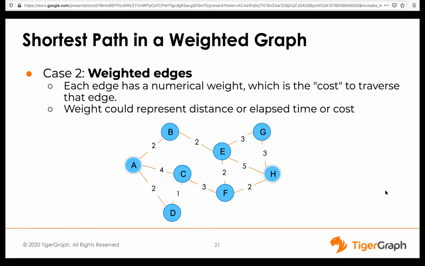Now let's look at a weighted graph. So I'm using the same data, and I've added weights here. Looking at this now, let's just look on the left, getting to C, A to C. There's a direct route from A to C, but that's not actually the shortest one. The shortest one, you go A to D to C, because that has a total cost of 3, whereas the direct connection has a total cost of 4.